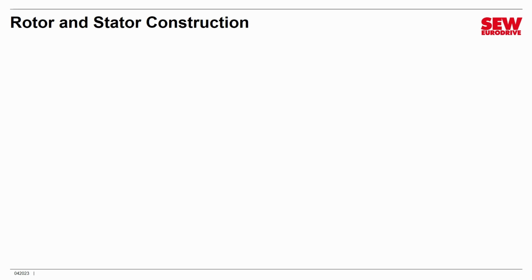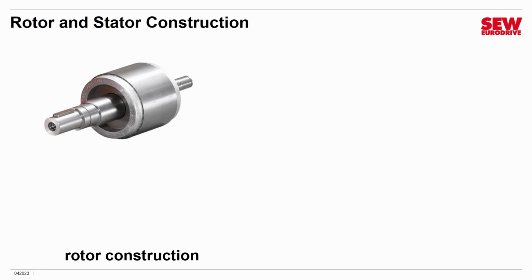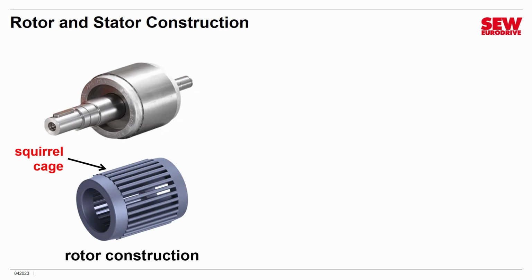Now let's take a closer look at the rotor and the stator, because that's really what makes the motor turn. This is a typical AC induction motor rotor, and it looks just like a shaft with a solid cylinder of metal attached to it. Actually, it is a little more complicated than that. We use the term squirrel cage for this type of rotor. In fact, AC induction motors are sometimes called squirrel cage motors. The reason is that inside what looks like that cylinder of metal is actually something that looks like this. It's usually made of copper or aluminum, and it's cast inside there.